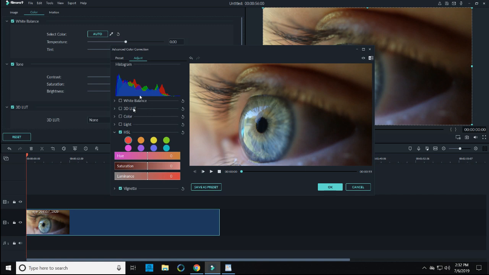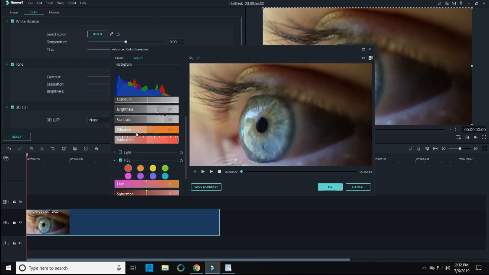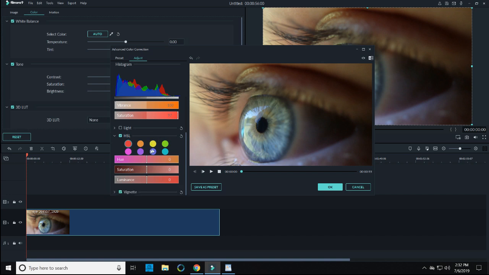Filmora goes, okay, like we were doing a lot of overall stuff, right? Back up in the color, we had saturation where we could grab that and turn it on, and we could crank it up or we could crank it down, and we could make some decisions on what we want to do. But that was an overall motion. The HSL allows us to start dealing with individual colors. And where this is really important is in your footage or in your images, you can start deciding what you want to boost up without bringing everything else up, right?